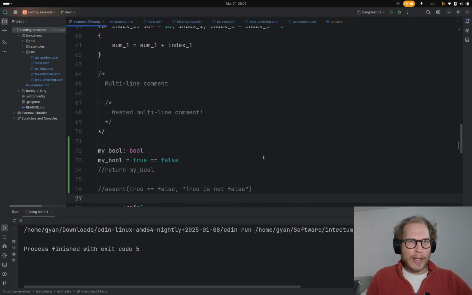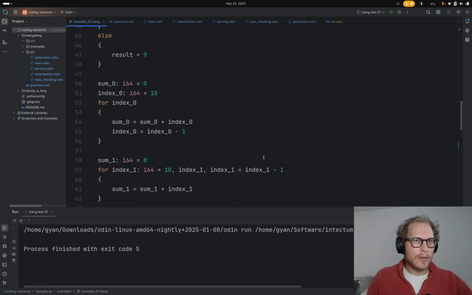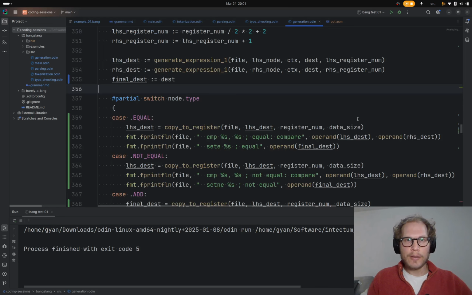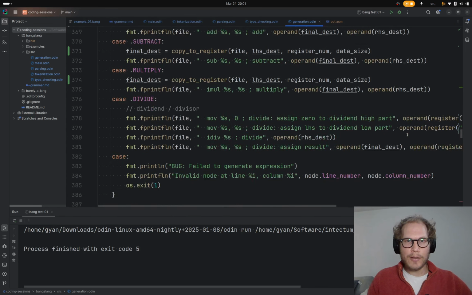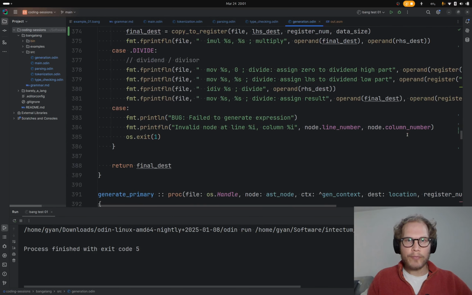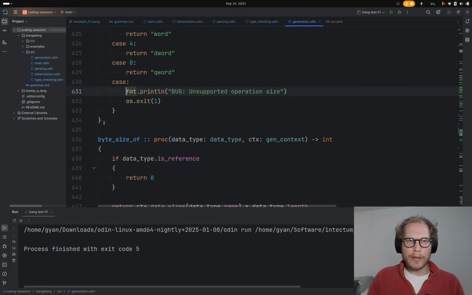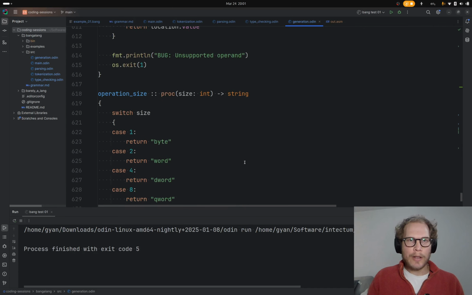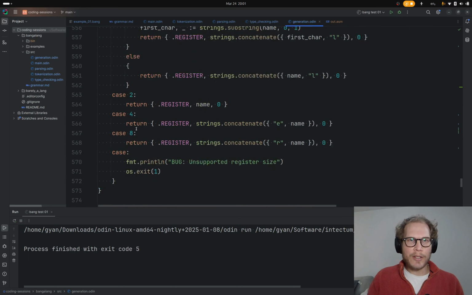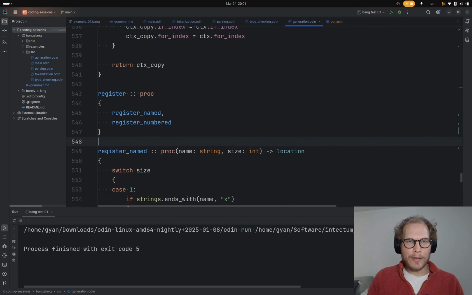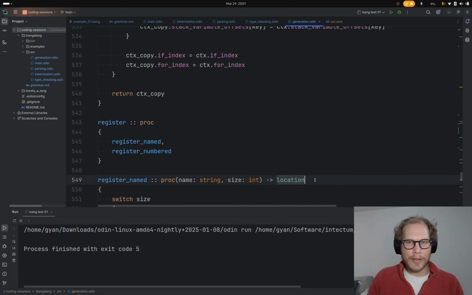I'm just trying to think now, is there something else that I had been thinking to clean up? I feel like there were a few things in generation. I think I wanted to have, I've got these register things. It's like a convenience for making a register location.